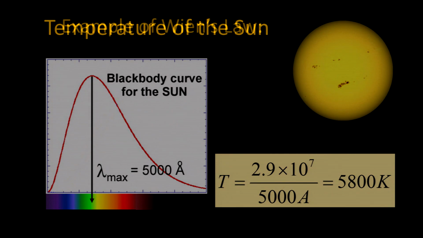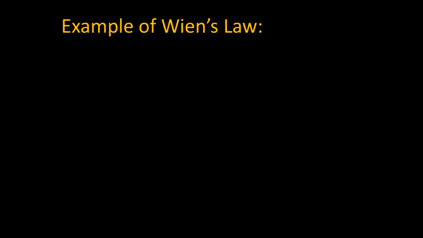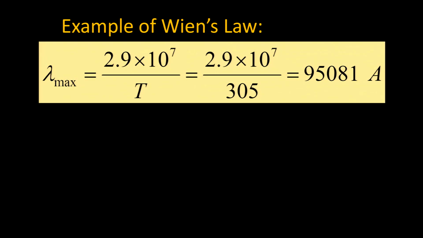In this segment, what I want to do is show you some examples of Wien's law to help you further understand how very important this is, and of course how very useful it can become. So let's look at our first example here. First let's put up a formula. I realize there's some math on the screen here, but let me show you what this is trying to say. What if you were to try to determine the temperature, in this case, or the light that is coming from somebody like a person or an animal, somebody that's the same temperature as human body temperature? So let me show you how this works.